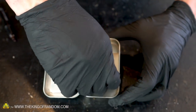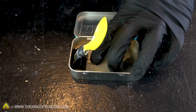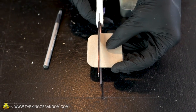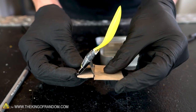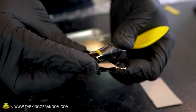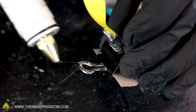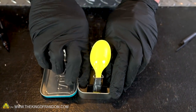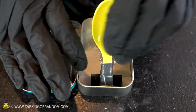Our piece of cardboard now fits pretty perfectly inside the bottom of the tin. We want to divide it into two pieces based on the size of the binder clip — with the clip pressed all the way against the tin, our dividing line should be right near the back of the clip. The smaller piece fits inside the binder clip and the larger piece goes over the second silver handle and overlaps onto the tin. We use hot glue to attach the first piece inside the clip, then more hot glue on the second handle before placing the larger cardboard piece down. We fit the whole mechanism into the Altoid tin and use more hot glue to attach all the cardboard down to the tin to hold the catapulting mechanism in place.